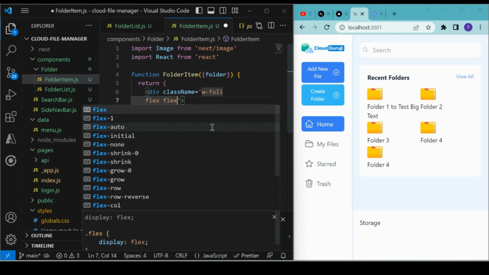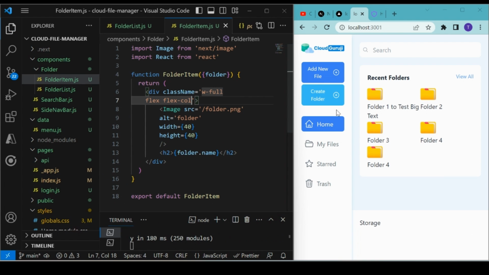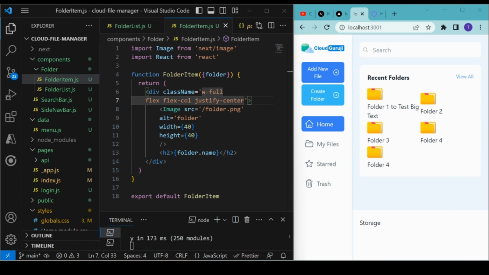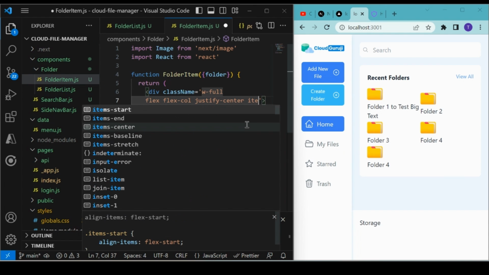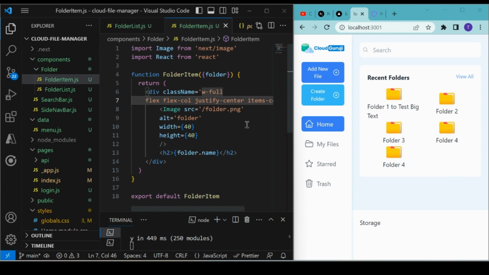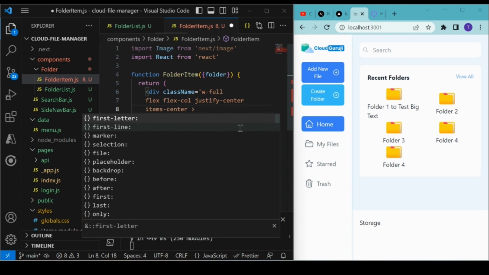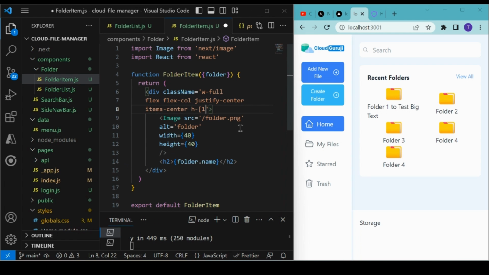Okay, and make it flex column, so it will be in one line, and just say justify center, so it will be in the center, right? And then say items to be center. Okay, so it will be center like this. And we need to use some background, we can use some fixed height as well, right? So just say height of 120 pixel.